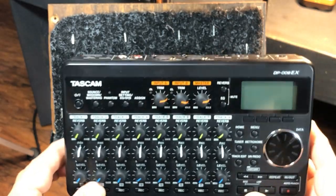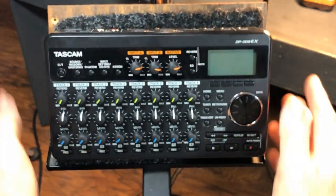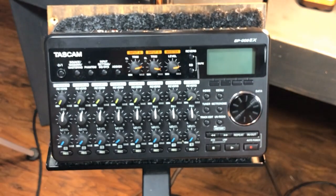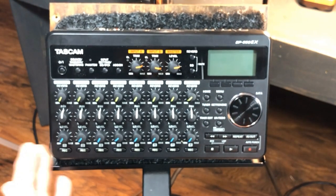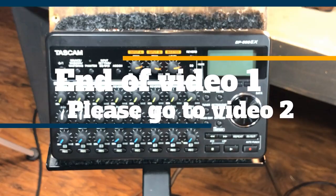So I'm not going to get too much more into the features right now. You kind of already know what it is. You want to know how it works. So we'll do the features as we use them, because otherwise this would be really boring. So that's what I'm going to do. Go through everything this dude will do. So here we go.